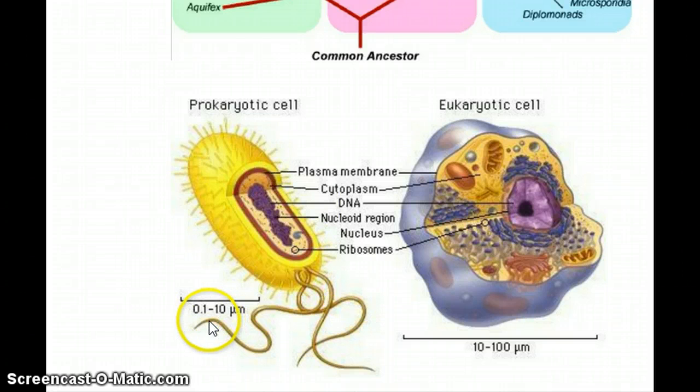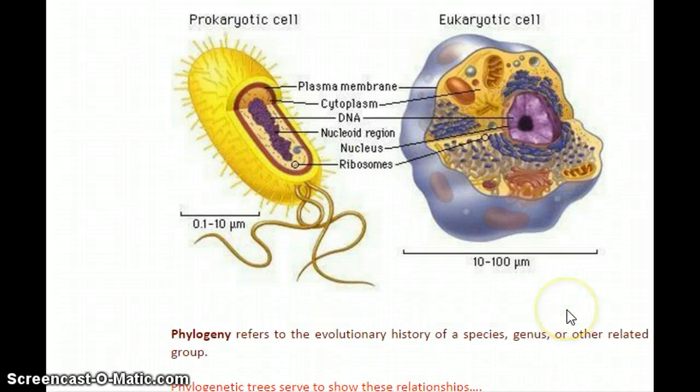Prokaryotic cells are also much smaller. As you can see, they average from 0.1 to 10 micrometers across, whereas a eukaryotic cell can be 10 to 100 micrometers, so it tends to be a little bit larger. And you might notice, of course, some other differences here. The eukaryotic cell has mitochondria, it has Golgi apparatus and endoplasmic reticulum, if you remember those things from biology. So the eukaryotic cell is a lot more complex. There's a lot more going on. The prokaryotic cell is a lot more simple in its structure and function.